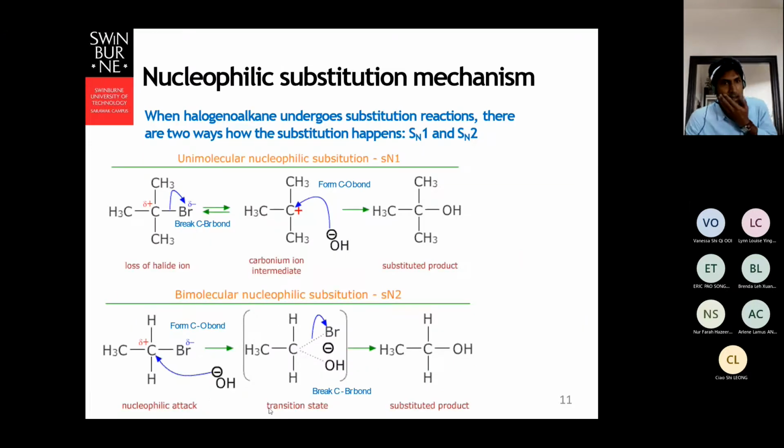Okay, and then this substitution reaction that we have been seeing just now, the mechanism, just to give you a glimpse of how the reaction actually occurs: we just put it into the test tube or the beaker and see that the reaction is going on, but inside there are many things going on.